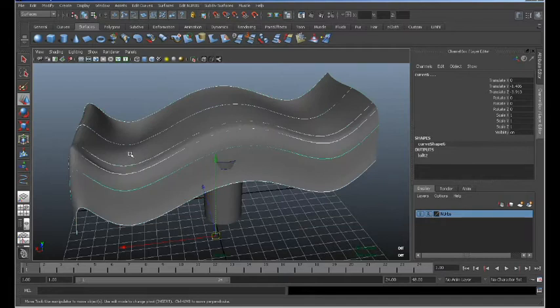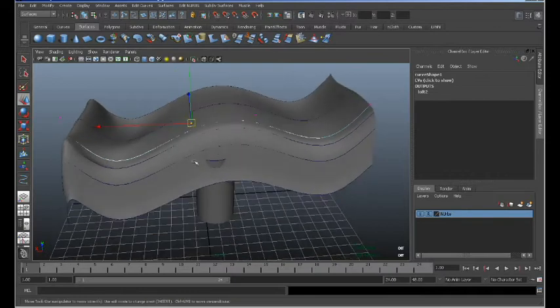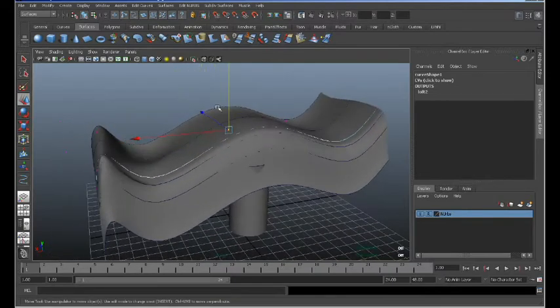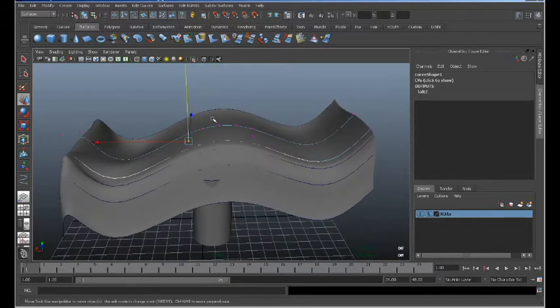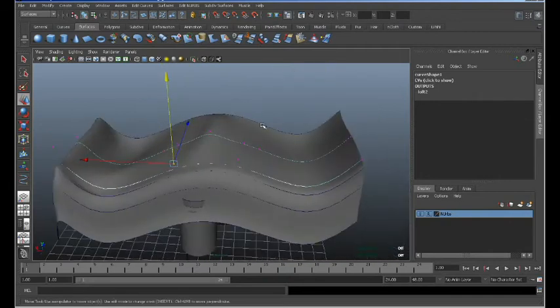Now I can select my curves and my CVs on that curve. Also on this one, and be able to continue to manipulate those objects the way that I want them. Come in here and select on this one, control verts.